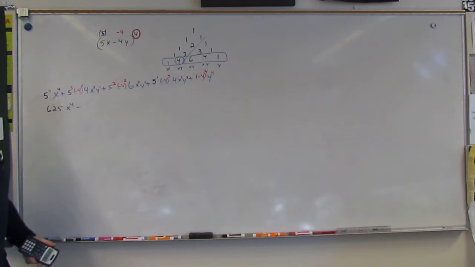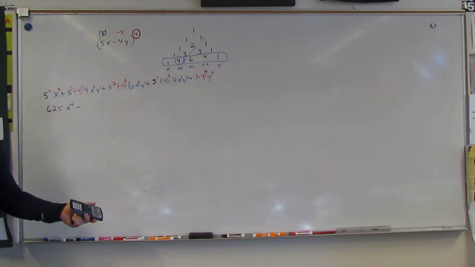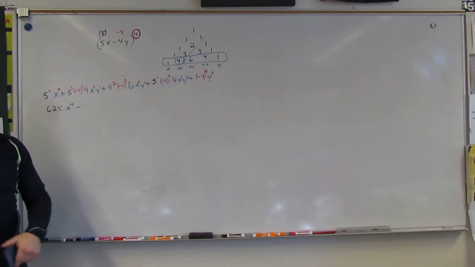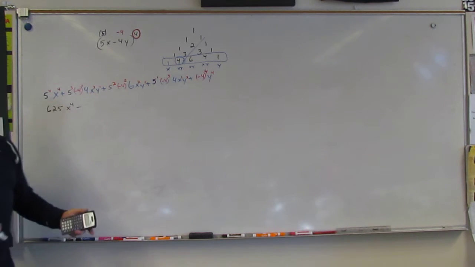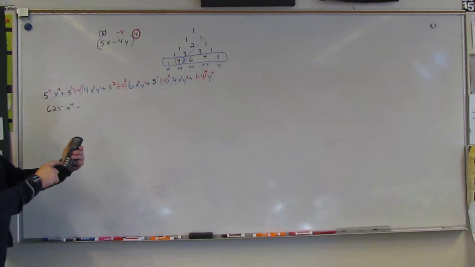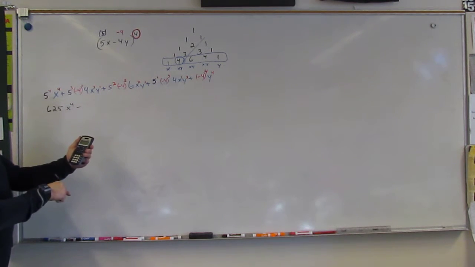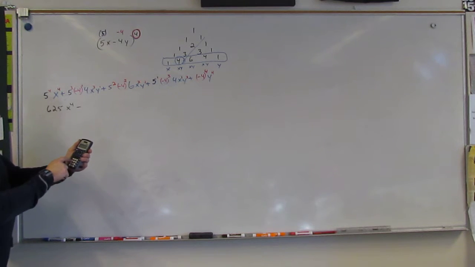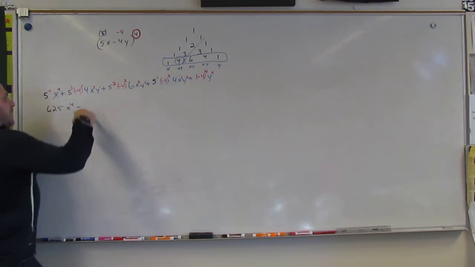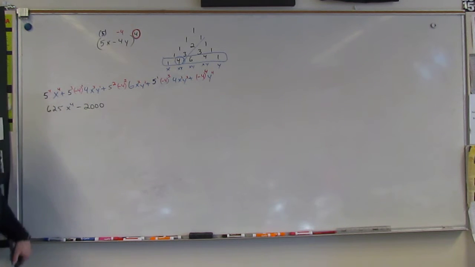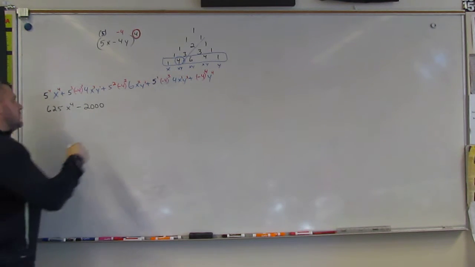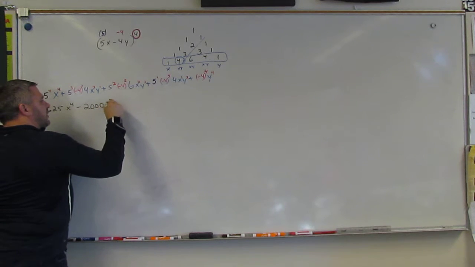Now I'm going to look at these numbers and I'm going to go, oh, this negative is to the 1st power, so I'm just going to say, okay, that's negative. I know what that is. Okay? And then I'm going to do 5 to the 3rd, which is 125, times 4 times 4, or times 16, right? I can do some of the math in my head. I might not be able to do all of it. I know it's 2,000, but that's because I did it before, right? So that's not fair. So you could put in 5 cubed, hit equals, then go times 4, hit equals, and you get 2,000. Okay? Now I didn't put in the -4, but I know it's negative. So I know it's negative 2,000. And that's x to the 3rd, y1.